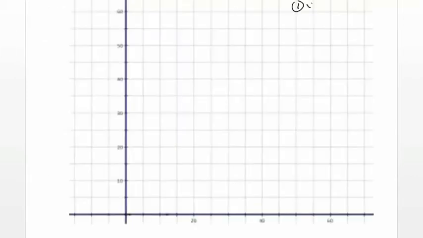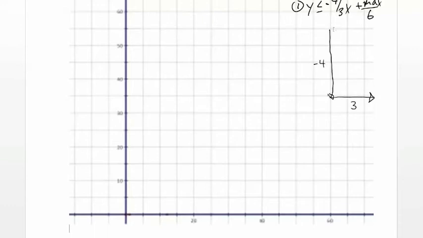The line that represents the maximum solution for student graduates is a little bit unknown to us right now. We don't know exactly where it crosses the y-intercept. We know that that's max over 6. But one thing we know about this line is that it has a slope of negative 4/3.